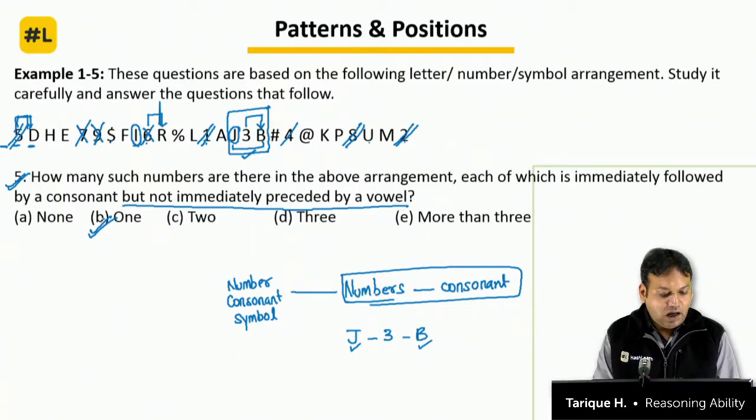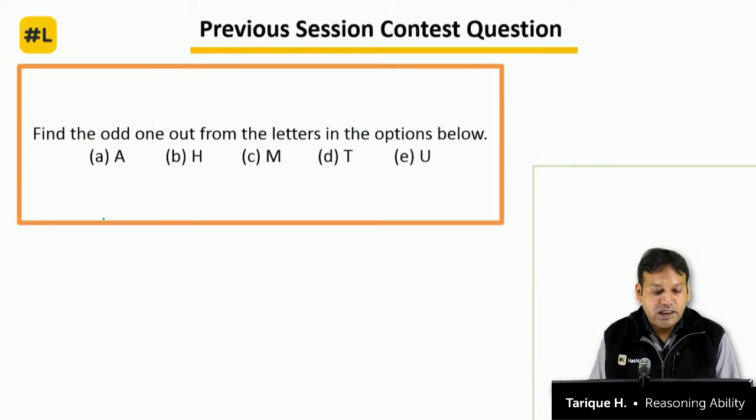Clear? So this is how there will be a set of 5 questions based on this letter, number, symbol series questions in the examination. Alright. So please understand how to solve it. It's a very simple question, just careful observation is required. Sometimes we miss out on one vowel here or one consonant there and get the wrong answer. Just be careful while solving the question, pay close attention to the letter sequence in the series and then get all the answers right.